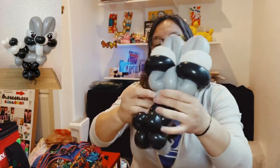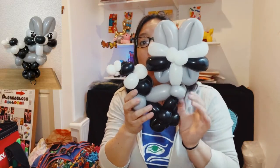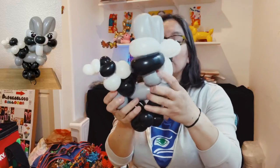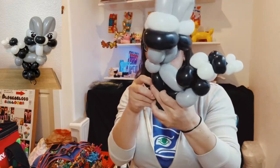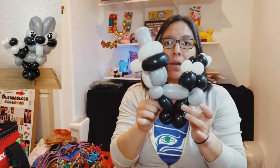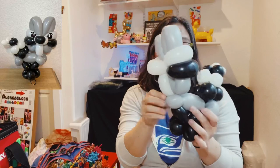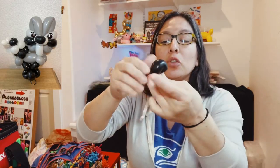I like having two gray pinch twists because they help you position the design — it can face to one side or all the way to the front, depending on what the kid wants. Keep all the loops together. For the nose, grab the leftover piece, make a two-finger bubble, and turn it into a pinch twist.